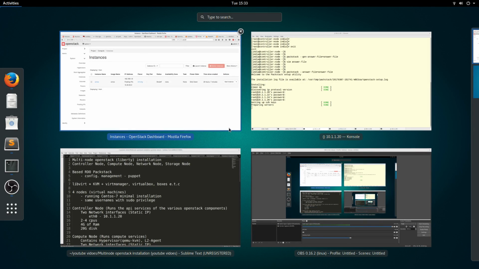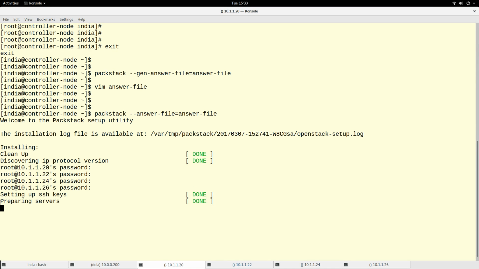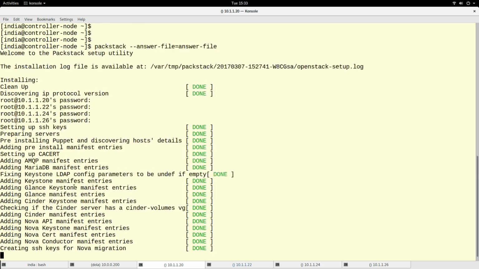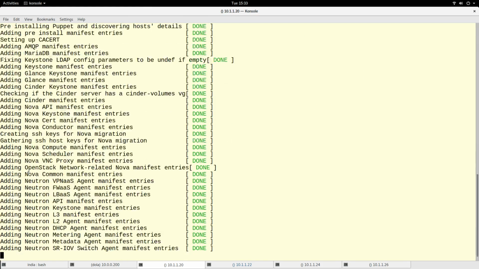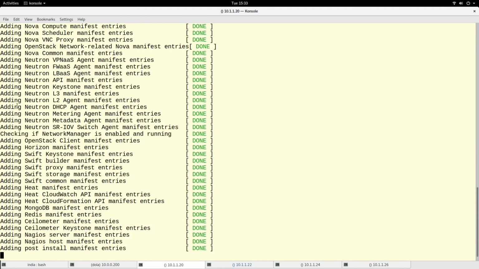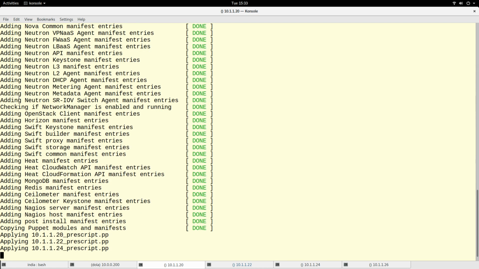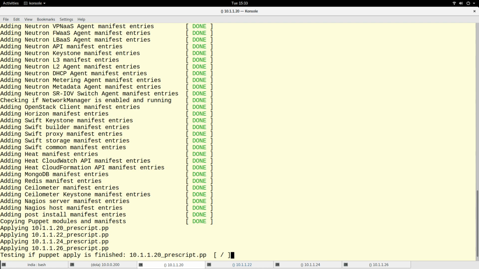So that is admin. I was waiting while it was still preparing servers, but okay, now the installation has started. It's going to be installing various components, adding and installing.